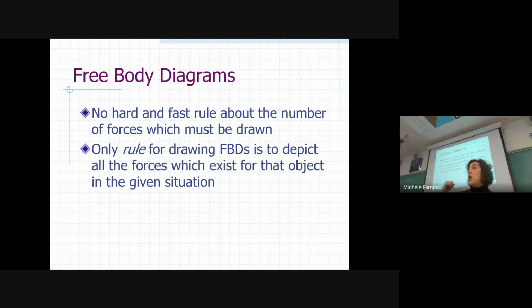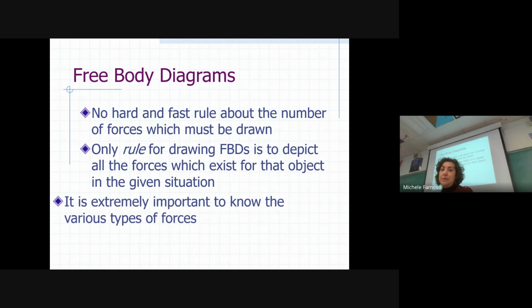So if I say draw the free body diagram for this object and it is a 4-point drawing, guess how many arrows you're going to draw? Bingo. All right, so that gives you a little hint in terms of my tests. When I give you a test, that's what you're going to look for to tell you how many arrows you're going to draw. You're not going to draw 5 because it's a 4-point question. You're not going to draw 3 because now you know you're losing 1 point right away. You got to make sure there are just 4 arrows. So the number of points tells you the number of arrows to draw.